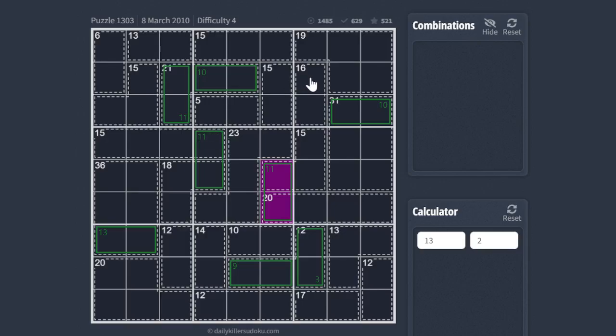So there are two cell cages that have one combination. We've got this 16 cage, which is a 7-9, and we have this 17 cage, which is an 8-9, and because of this 9, this becomes an 8 and this becomes a 9. Now this 8-9 helps us resolve this 12 cage. The 8 and the 9 combinations can be removed, and this is a 5-7.